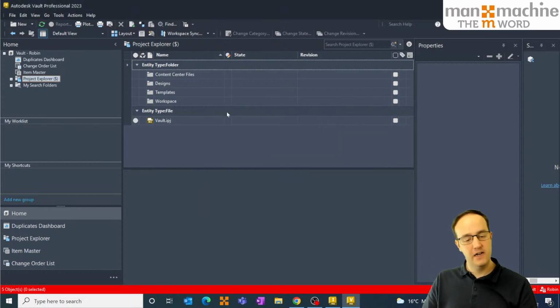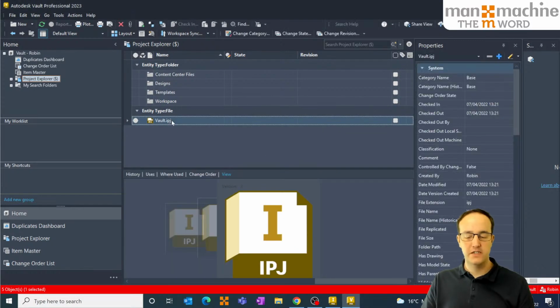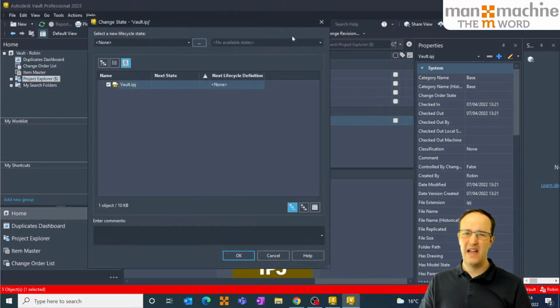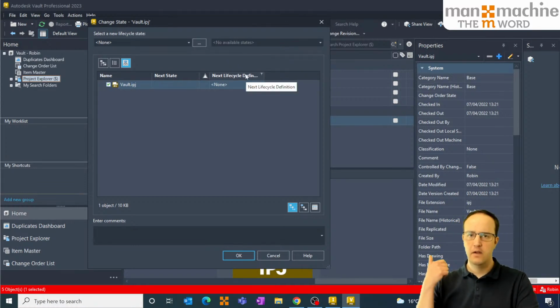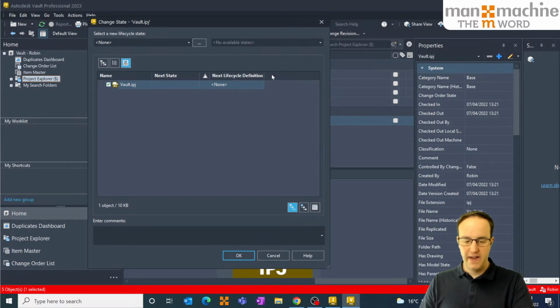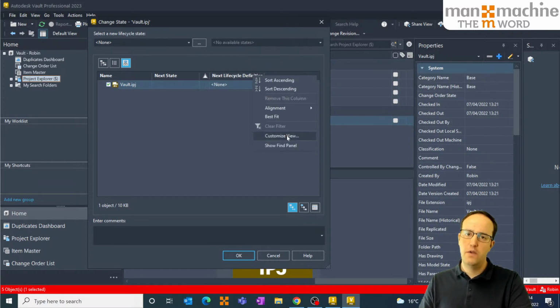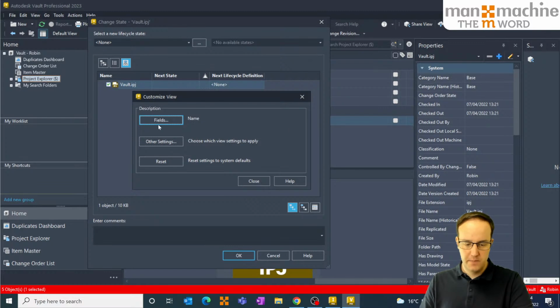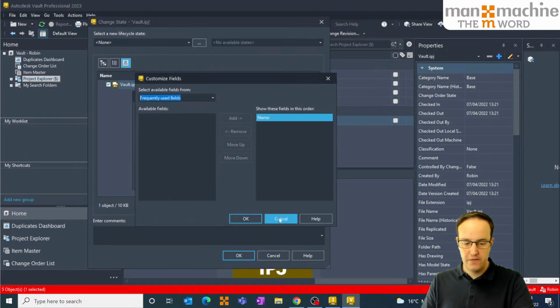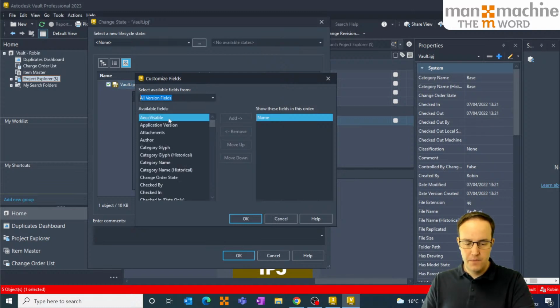Whilst we're talking about that customized view, something else that's changed inside of Vault 23 is the flexibility of controlling what fields you can see at any time. So if I now go into a great deal of the dialog boxes, I haven't checked all of them, but all the ones that I have checked, change category, revise, change state, we can now just do a right click and customize view. A bit overdue if you ask me, fairly simple, but we can now come in and add additional fields into here should I want to.